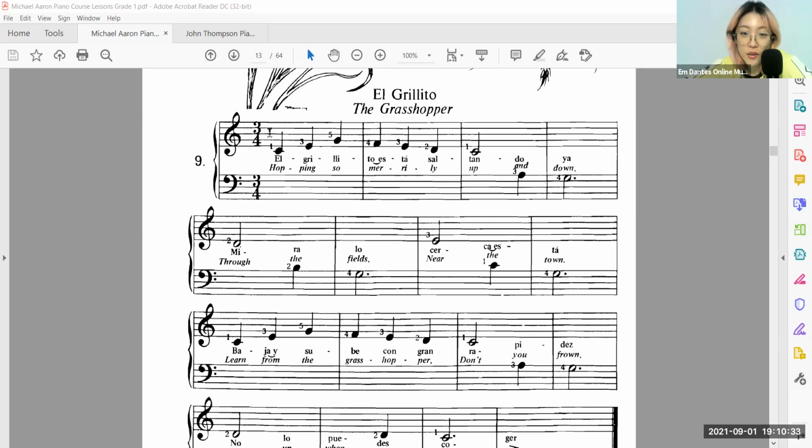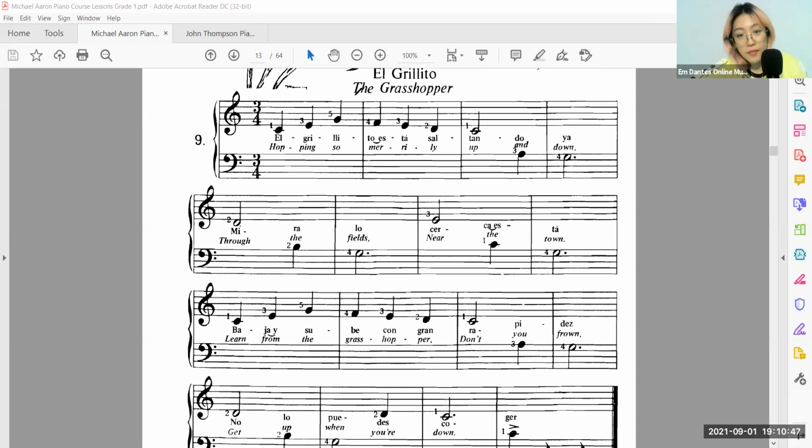Yeah, you really have to count like 3, 4, and there's always 3 beats per measure. Is there anything you want to ask, something that you're confused about? There's always 1, 2, 3, 1, 2, 3, 1, 2, 3. No matter how fast or slow your tempo is, there should always be a 1, 2, 3 beat. Yeah, no, the beat. 1, 2, 3.